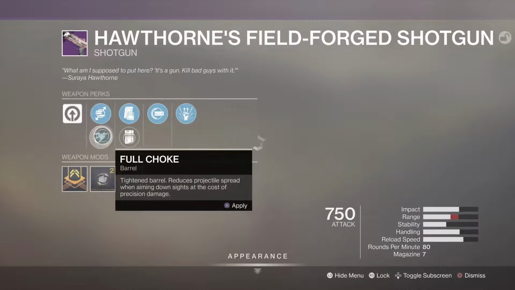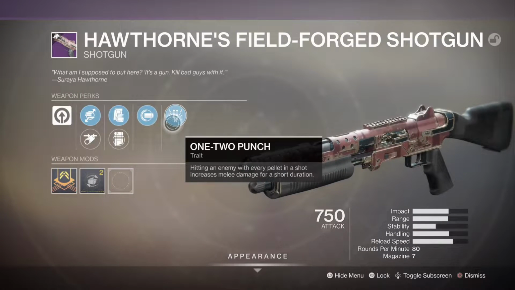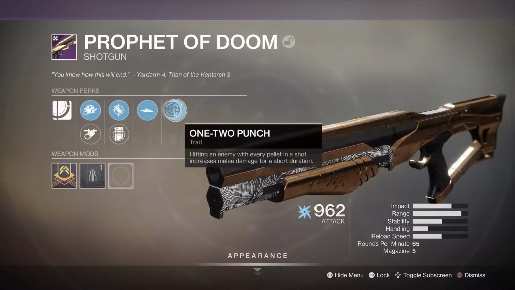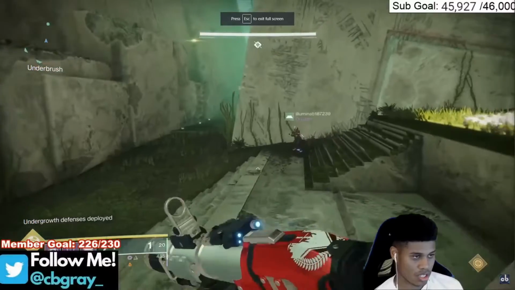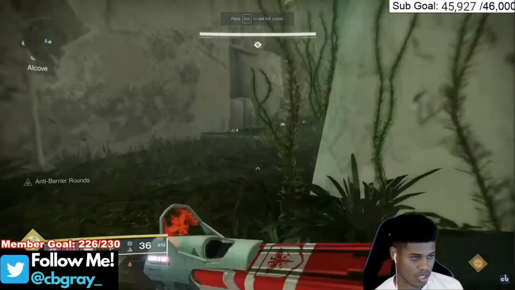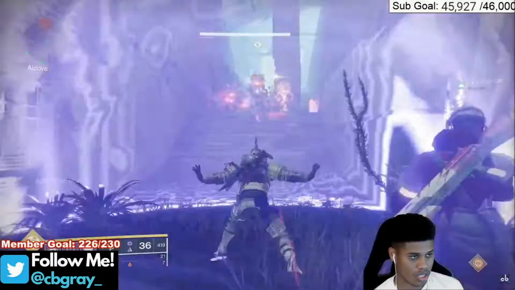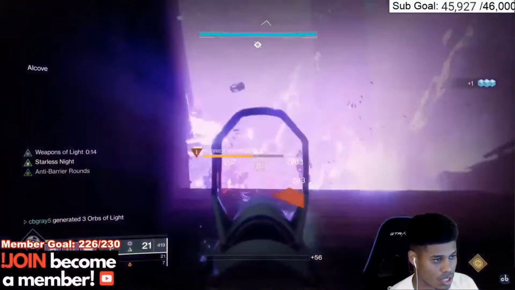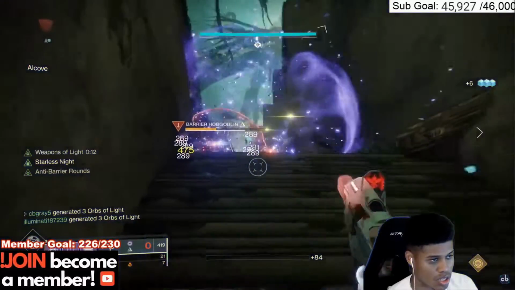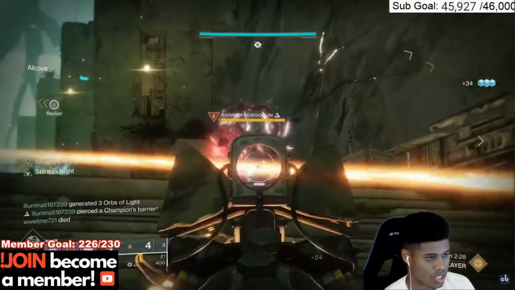And then lastly, one more shotgun that drops from a raid is the Prophet of Doom, and you need Shadowkeep for this one, and this drops in the Garden of Salvation raid. So what you're gonna have to do is complete the second encounter of the Garden of Salvation. Make sure you're not trying to grind this in other encounters within Garden of Salvation. Make sure that you are grinding the second encounter. Do it on all 3 characters. If you don't get it, wait till the reset and then repeat the steps.